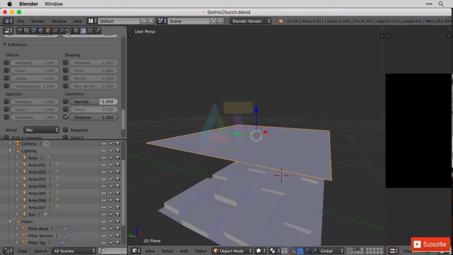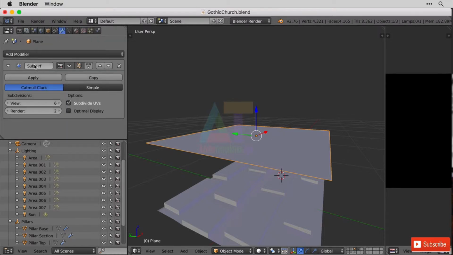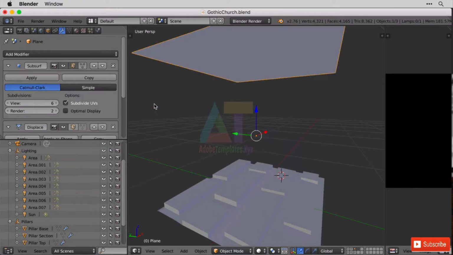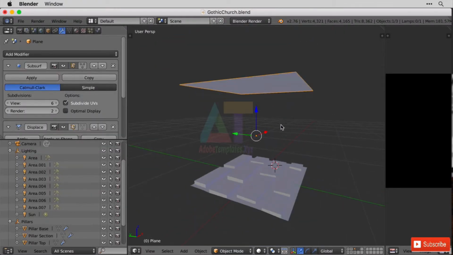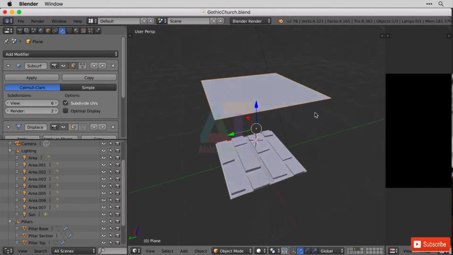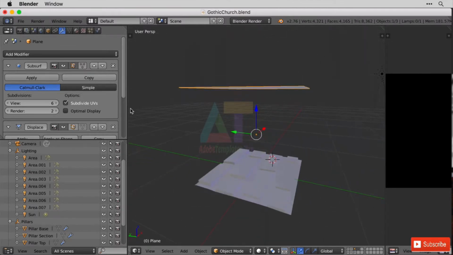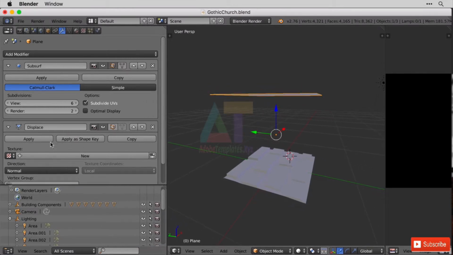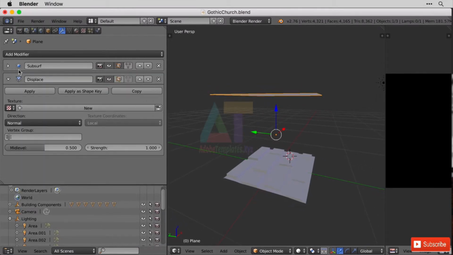Now if we go to the modifiers tab and we just add another modifier underneath the original subsurface, under deform we've got the 5th one down is displace. If we select displace, well, hey, there we go, it's jumped to some sort of random position up there. Now we don't want it to do that, so let's go down here. We've not applied texture, so I'm just going to minimize the subsurface. We've got the displacement here. We can apply these, of course. I don't want to do that at the moment, that will really solidify things.